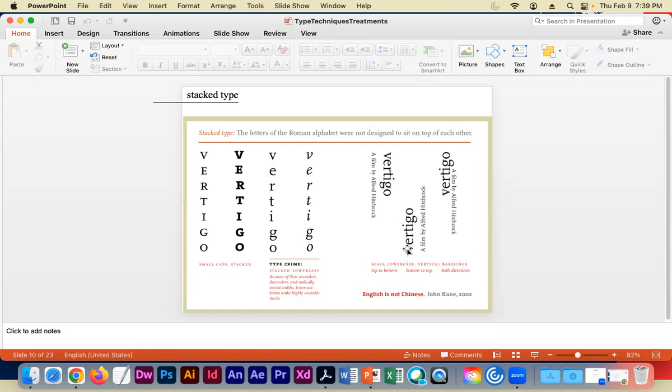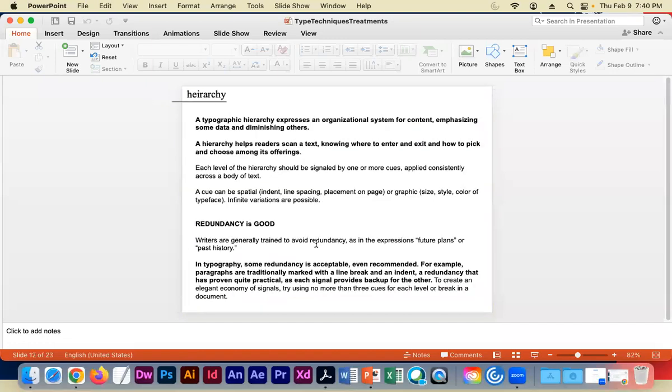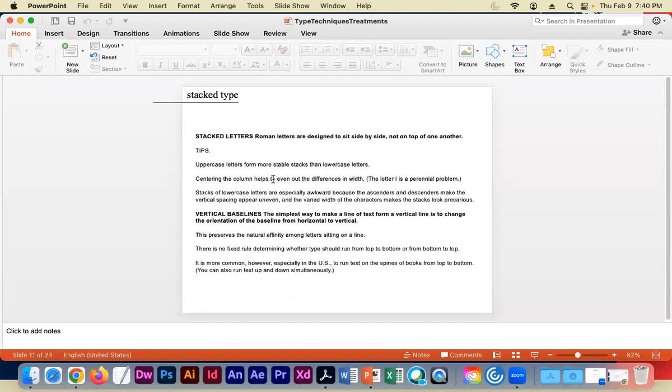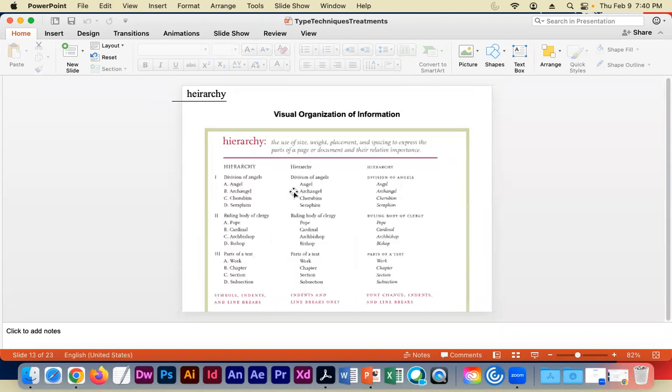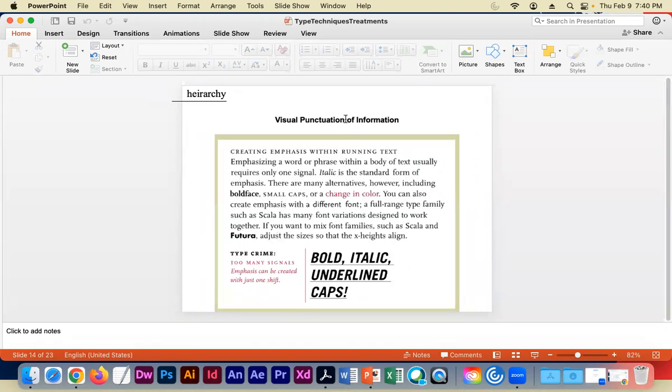Why do you think the spine of a book has the author and publisher and stuff written up the spine like this? Yeah, they do the name like this at times, but legibility and readability are really controlled by stack. All right. Well, we're going to play with all of these. These are all relationship things. So visual hierarchy, indents, line breaks, that sort of thing.